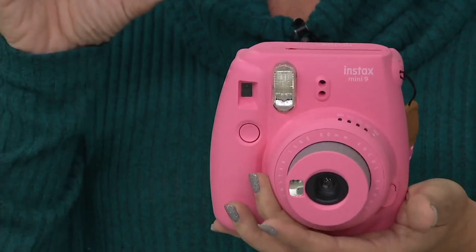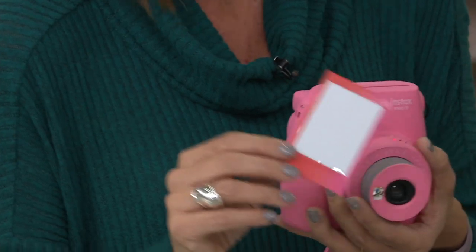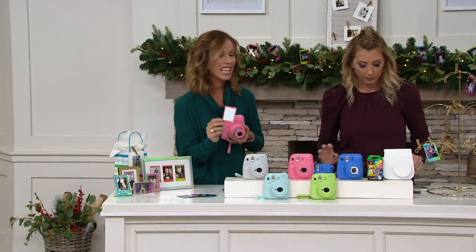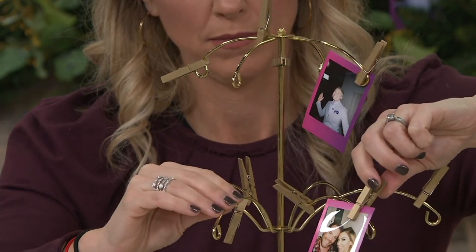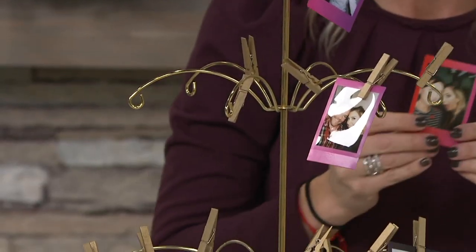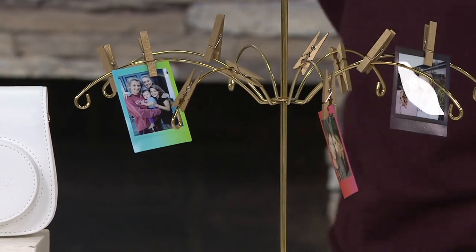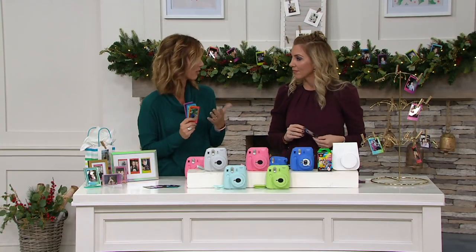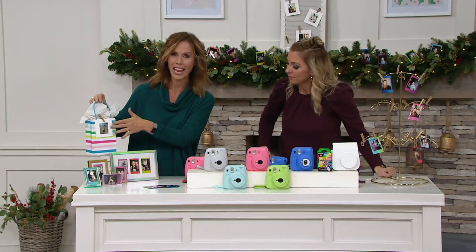Remember, this is your camera and your printer all in one. We all have the best intentions — we say 'I'll email it to you, I'll print it, I'll give it to you' — but when you have a photo you can leave behind, it becomes that moment you can never take again. The number one reason to have this is uniqueness. Everyone captures a moment they'll have forever. It's funny — these are the pictures we look at more often because they're available. We don't have to look through a memory card or the computer — they're in a little box at home. I actually had this in Aruba with me a few years ago.